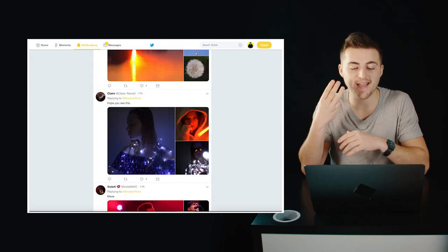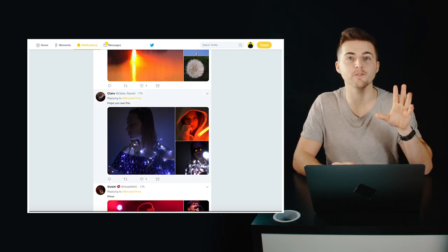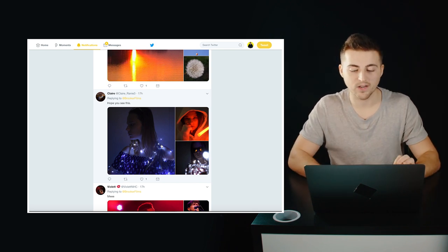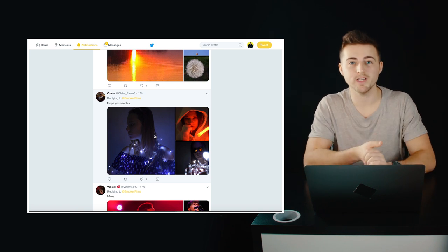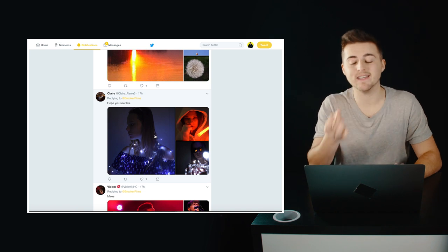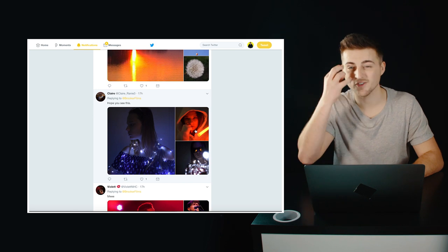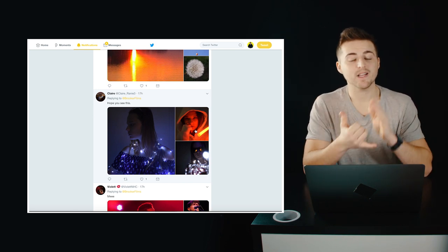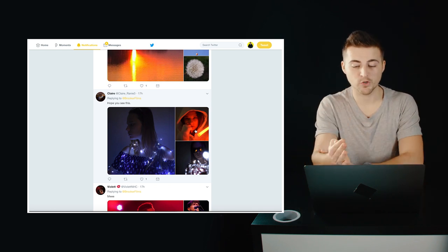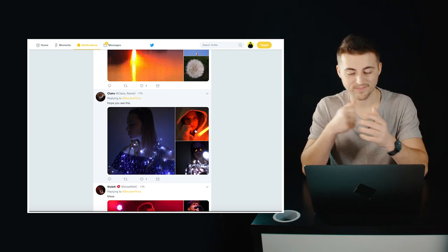Next up we have three photos from Claire Rainey 3 — an awesome series of photos utilizing light. In the first and third photos we have fairy lights, and in the second photo we have a really cool neon light. Your use of lighting is really creative and really awesome. But if I was to improve something, it would be to nail your focus — the second and third photos are slightly out of focus, the eyes are a little bit too blurry. But keep doing what you're doing, keep practicing, keep working hard at photography. I can see you have a natural creative eye, so keep practicing and you're going to absolutely kill it this year.